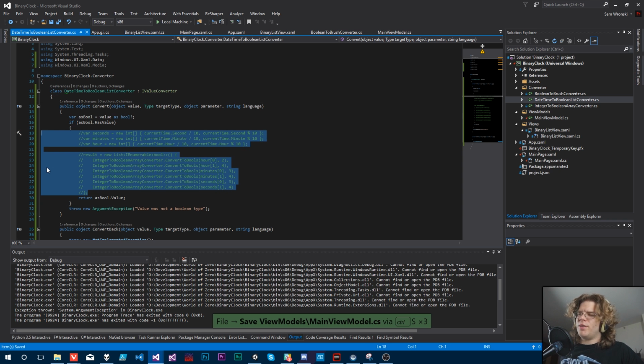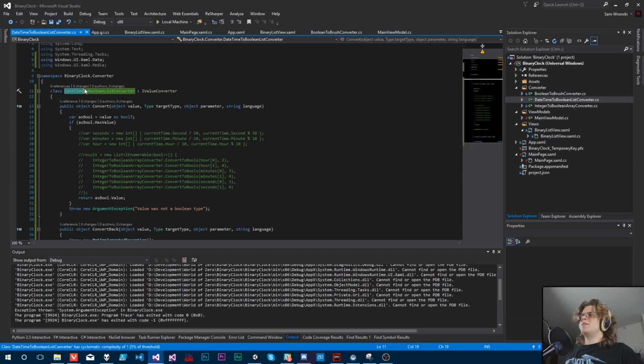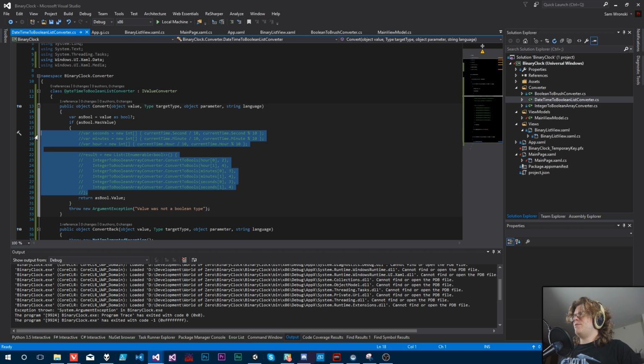Walking through a conversion process again, this is a converter. It accepts a type of value, and then from that value it creates a new target value. My convention has always been, what is the type you're passing in? And then it's to, and then the expected result. So we're passing in a date time, and we expect a Boolean list to come out of it. We actually expect a list of Boolean lists, but we can leave that little nitpick out of it.